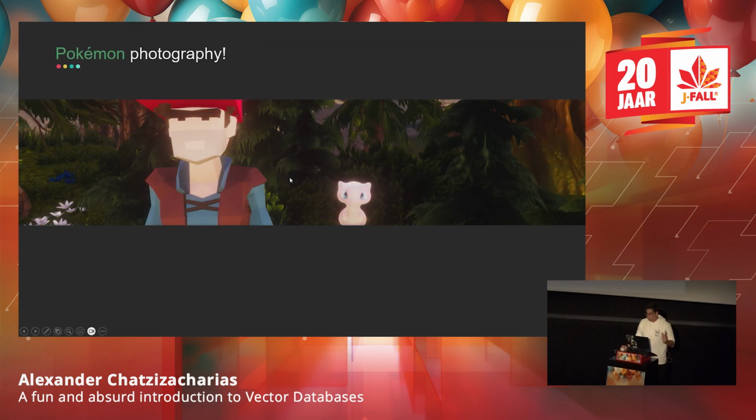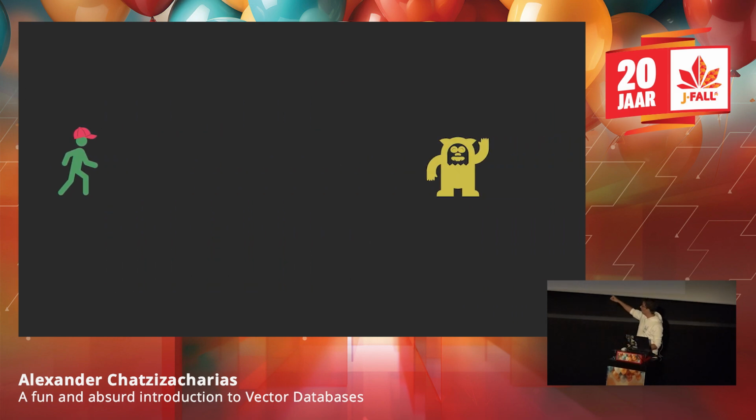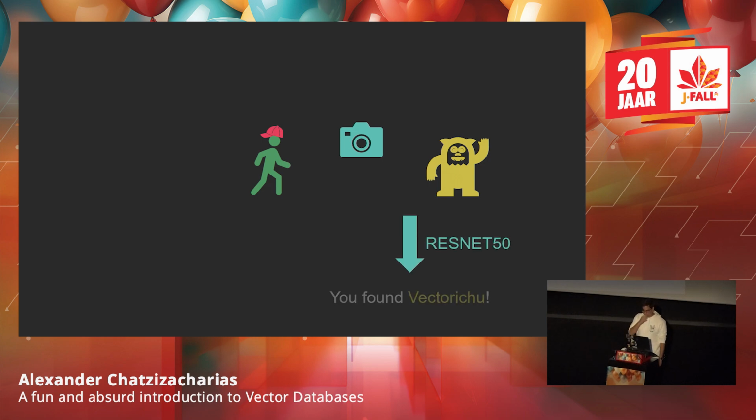All right. But before we go further, you can, of course, also vectorize images. Anybody that has played Pokemon Snap? Did you like the game? No, yes, okay. So it's a game where you just are on rails and you're taking pictures of Pokemon, and it has sold very well for some reason. So we're gonna have Ash that's gonna find Pokemon. He's gonna flip his hat because that's what he does, and then we're gonna take a picture of, and hopefully we'll find the correct Pokemon.